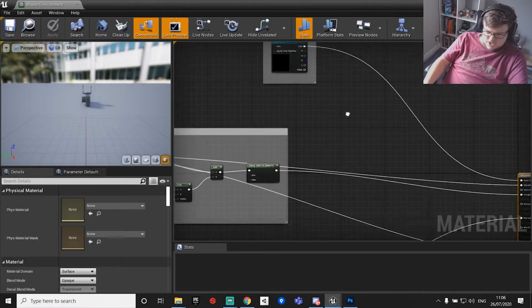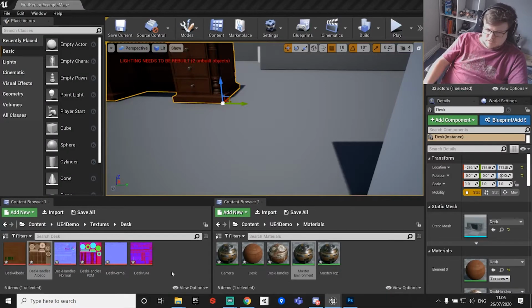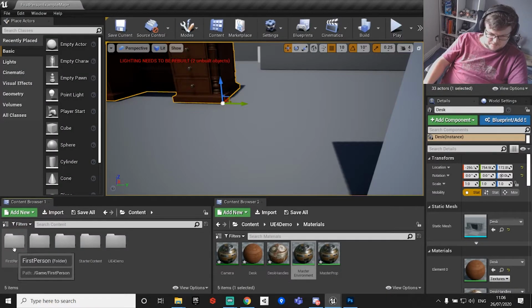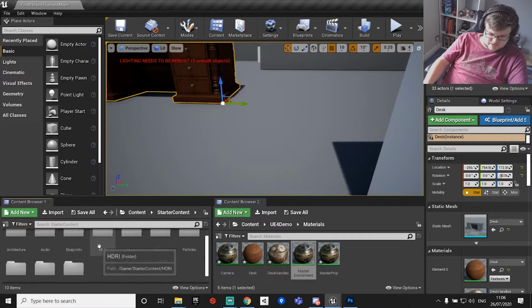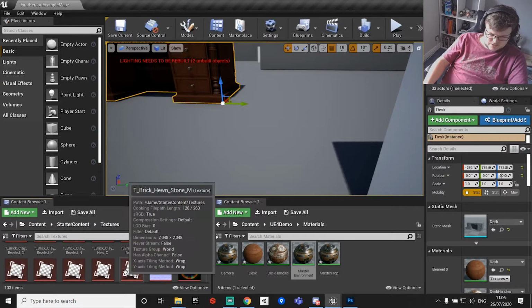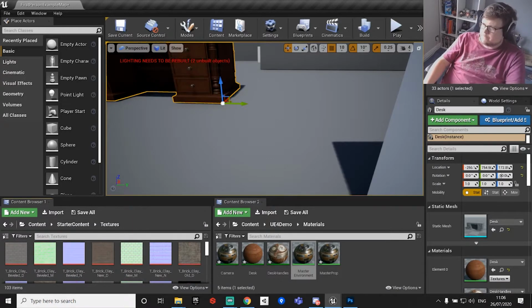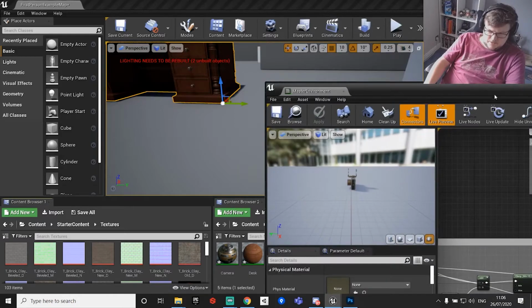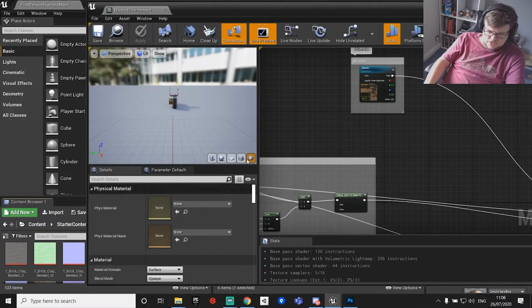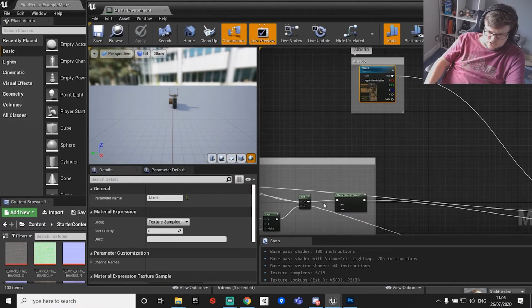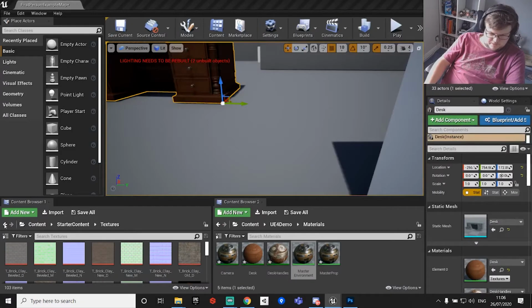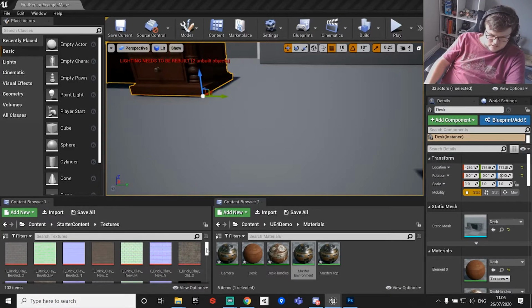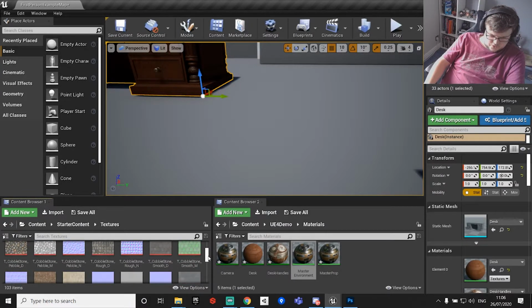The only reason why I'm changing this is I'm just going to look in the content folder, starter content, and go to, okay, so I can show you on this one. So I'm just going to change what texture sample is being used for this. So let's find one that we need. Okay, good.